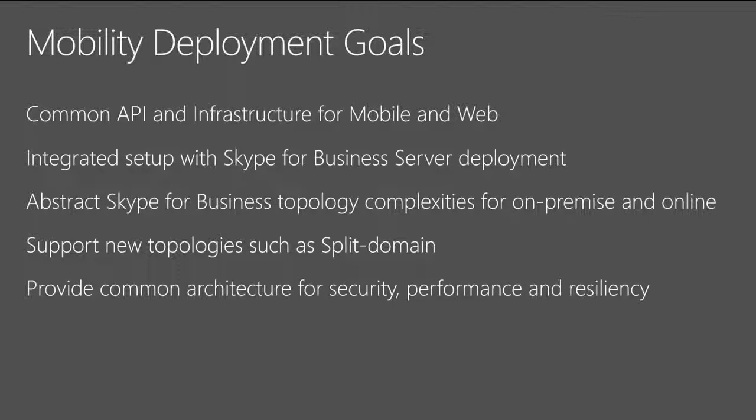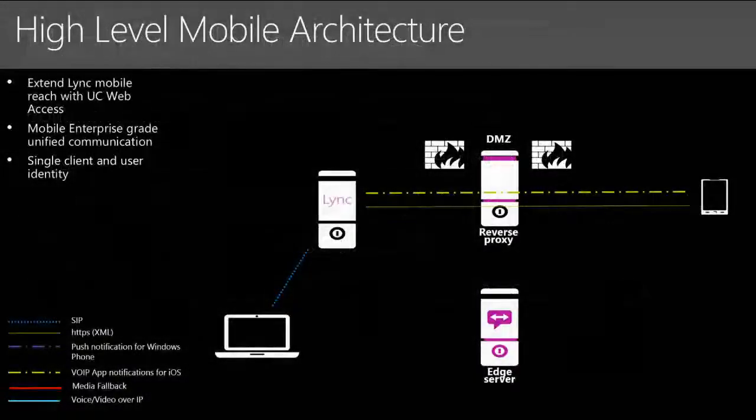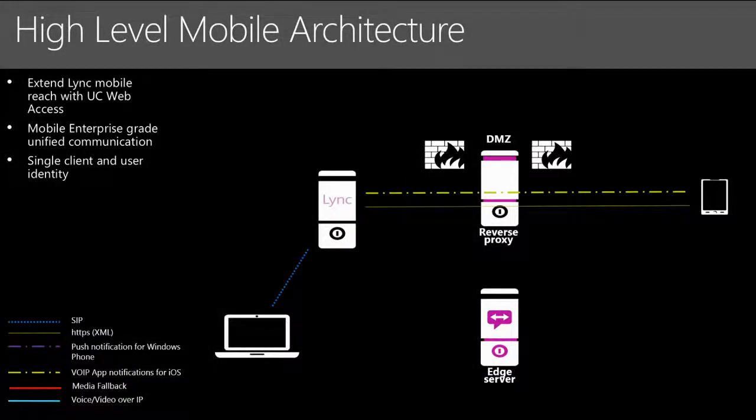Auto discovery plays a big role in trying to redirect the traffic. And obviously, we support hybrid scenarios as well. And yeah, the advantage that comes with using a common infrastructure is that whatever tools you've been using around security, performance, all those can be reused for all the clients, for all the services, including mobility. So this is, at a high level, a quick view of how the mobility architecture looks.